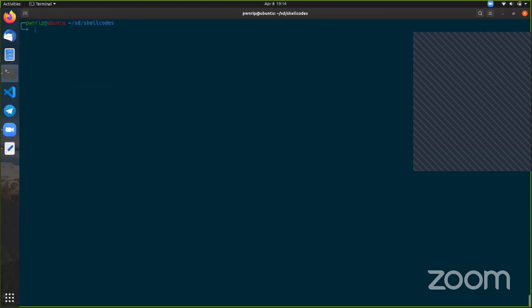Okay, great. So to write our shell codes, we usually use assembly language, because you can write the same thing in C or any other language, but it introduces a lot of code which you would not want. For example, let's see how much code is generated when we are trying to execute something.